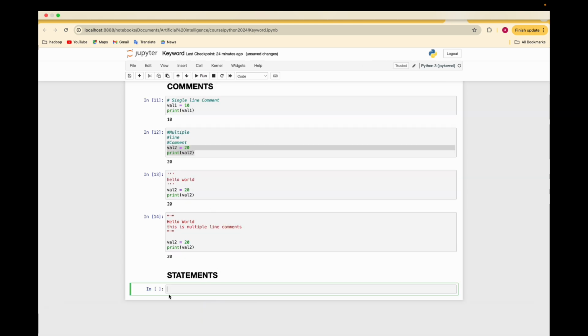So we have single line statements and multiple line statements. So how do we write the single line statement? Let me give the heading. So this is a comment. For example, we want to do 10 plus 20 in P1.